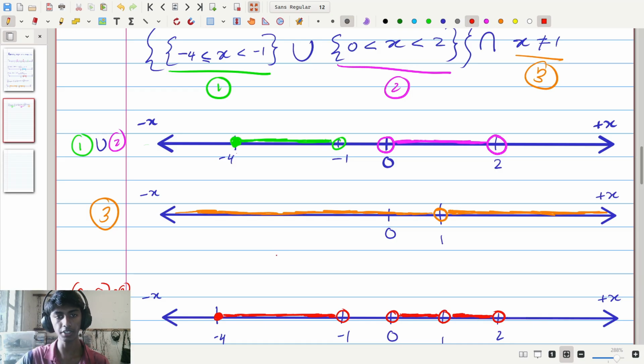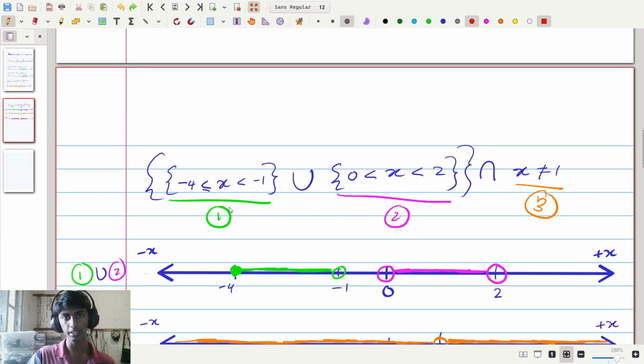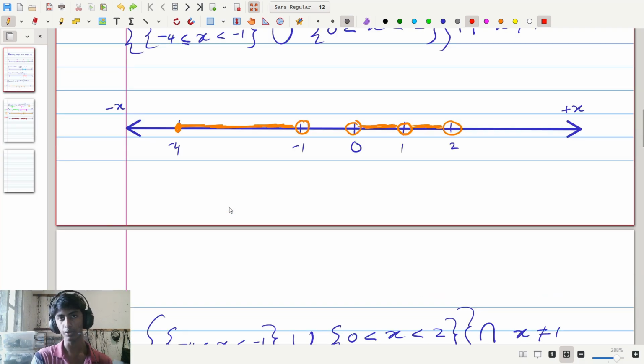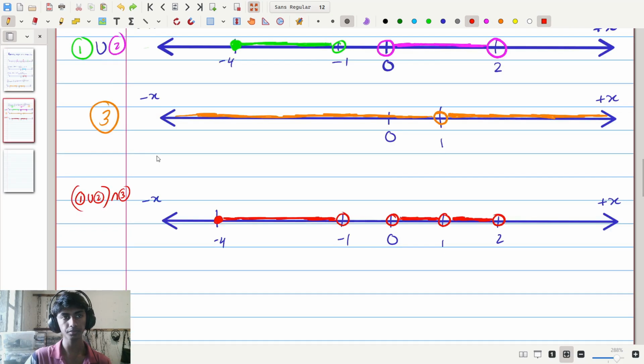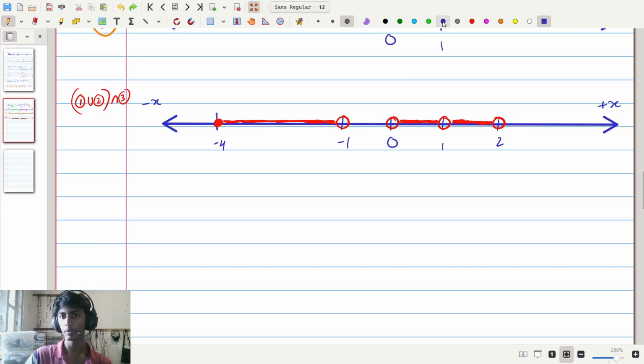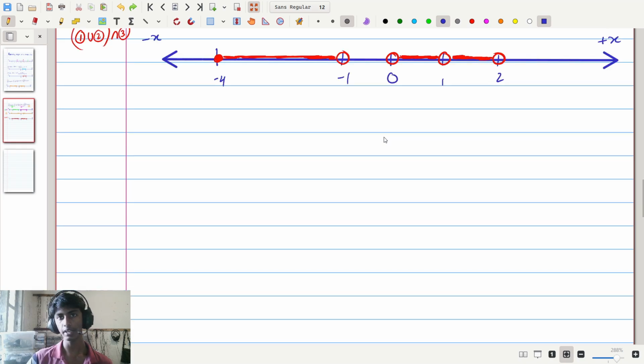So in this case, for the intersect of 1 union 2 and 3, there's overlap here, there's overlap happening here, and there's overlap happening here. So we draw all of that, and as the final answer we have this range given down here, which is exactly what we found earlier. I'm just showing you that if you cannot do it in your head, you can do it piece by piece and build it up. So that's the summary of this video, and also the end of this video.